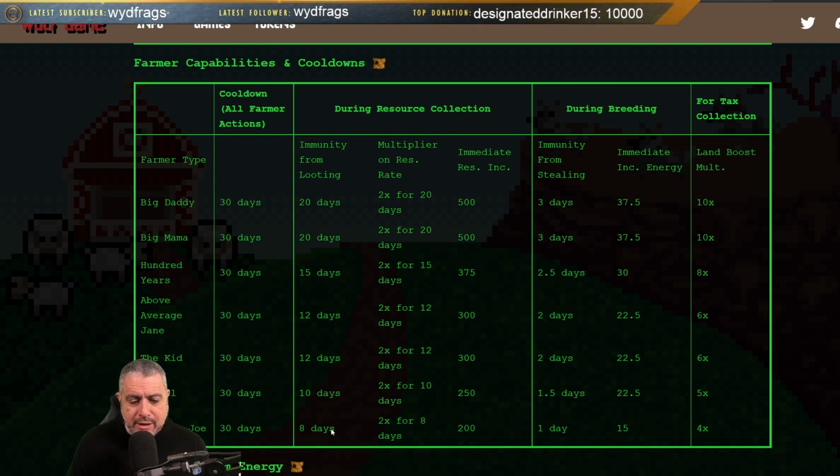The average Joes, which are the base farmer, they give you immunity for 8 days versus 20 days for a big daddy or a big mama. And it goes basically from top to bottom. Same thing with the stealing. If they're used for that during breeding, you have immunity from stealing for 3 days. So if a wolf breaks in while that 40-day process is going, when you have a big daddy applied, you get 3 days full of immunity from stealing, and it increases the energy. It also, the taxation, it will be a big boost. Any farmer, average Joes, the lowest farmer, will multiply your tax collection rate by 4x, 5x for a diesel, all the way up to 10x if you have one of the bigs.